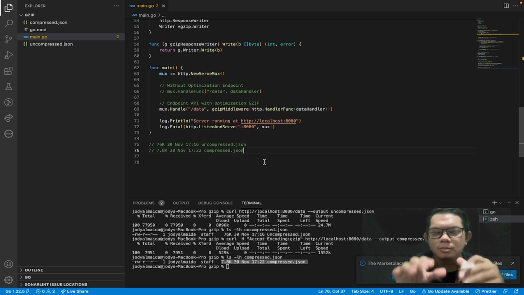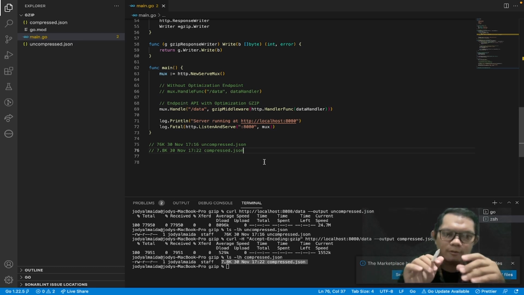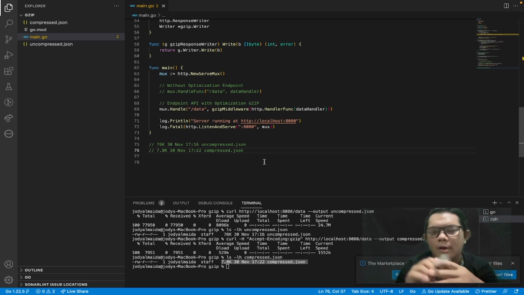This shows how a small change like enabling GZIP compression can create big improvements. It's a simple line of code, but it saves bandwidth, improves performance, and makes your app a lot more efficient. So don't overlook the little things in your code. They can make all the difference.